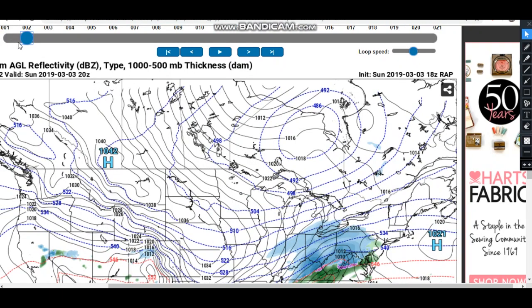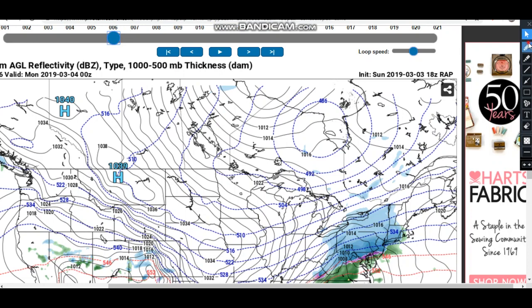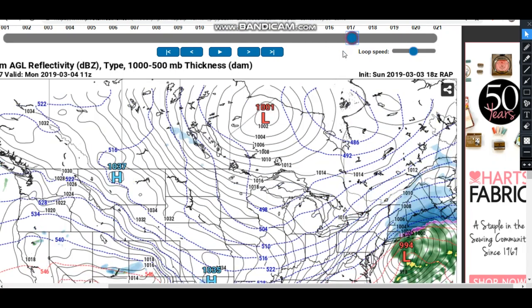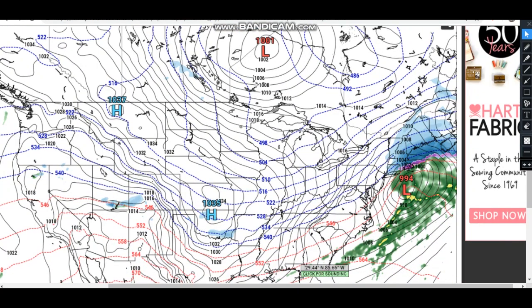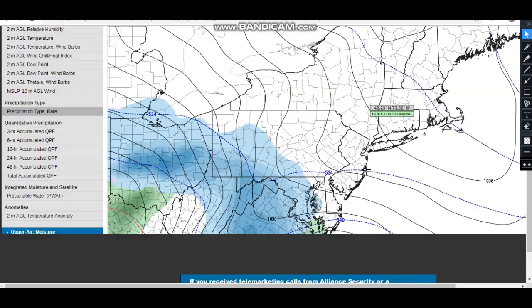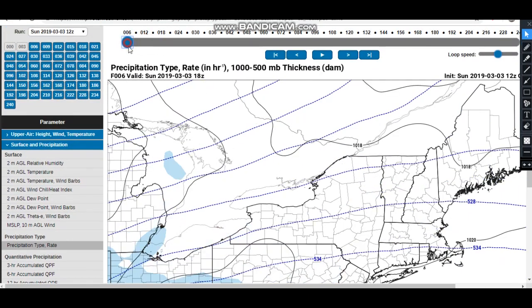So you can see the snow comes in, and it comes in with very heavy bands. I'm sorry I didn't mention this earlier in the video. Snowfall rates could get an inch an hour, or maybe perhaps an inch and a quarter, inch and a half, at the height of the storm, which will come in a couple hours. You can see some nice sleet, maybe going over to a little rain. The RAP model is calling for about a good 4, 5, 6 additional inches of snow, with some areas picking up potentially even another foot.